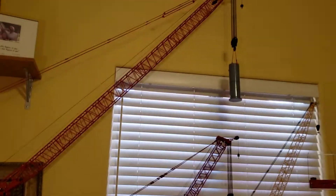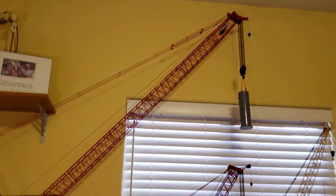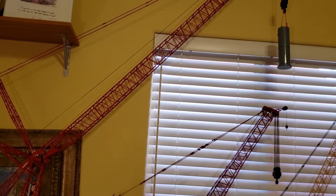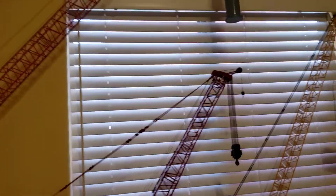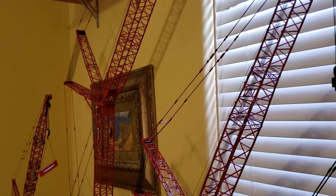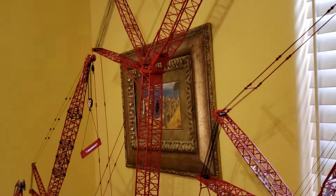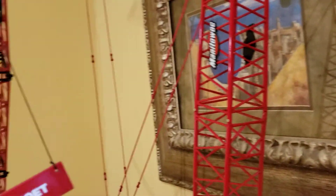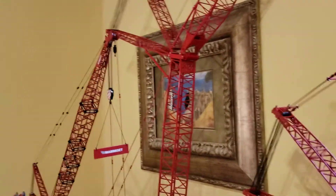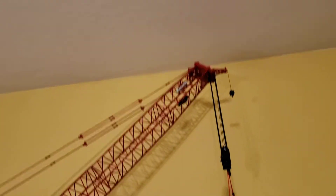Now you can see the difference in the height. That 650 sits right there in front of it and it's just a little tiny toy compared to this thing now. Where when I first put it together — if you look at the review — you can see it was way shorter than that 650 when I put it together in the beginning. So find the extension kit first, unless you don't mind it being a little short. If you want the biggest baddest model you can buy, get the extension kit — you'll love it.